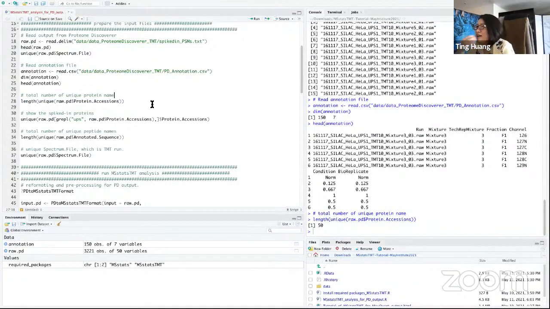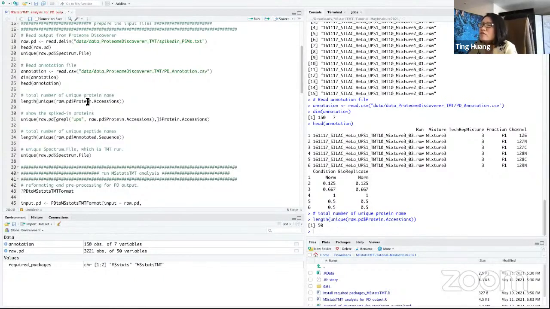This data set is a toy example I created for this tutorial, because most commonly we see thousands of proteins, and for some very deeply fractionated data sets, it may have more than 10,000 proteins. For that many proteins, if we run the whole workflow, it may take half an hour for protein summarization and group comparison. So I just selected 50 proteins from the dataset as an example to run through the workflow. That's why this dataset only has 50 proteins.